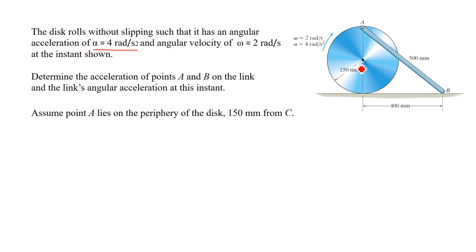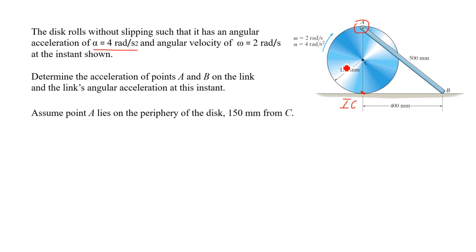Now, definitely for this circle alone, we said there is no slipping. That means this point is going to be the IC for it. Now, determine the acceleration of the point A. We need to find the acceleration of the point A. That's the point A here.